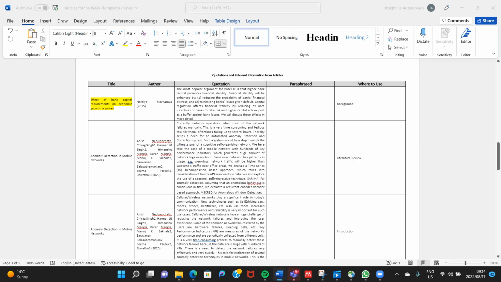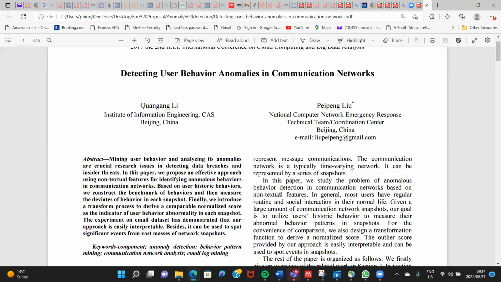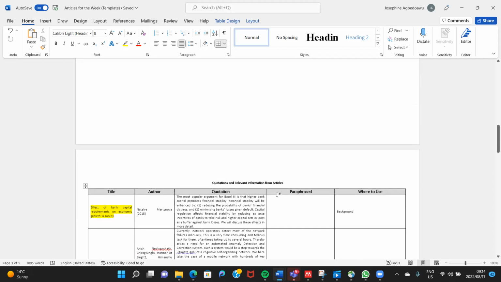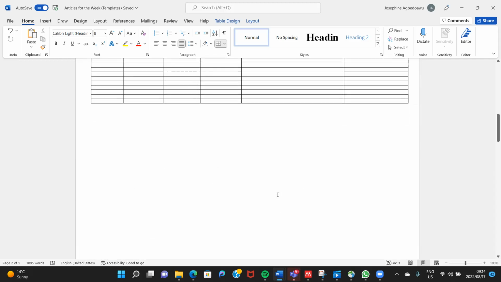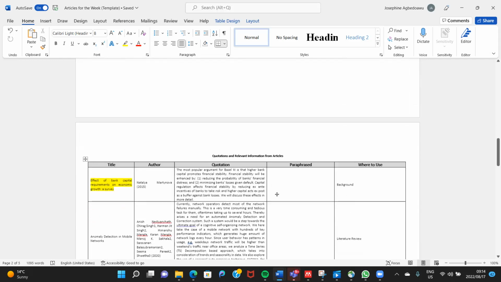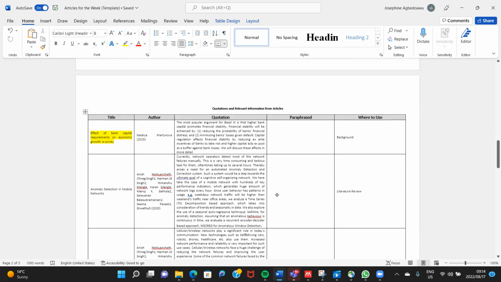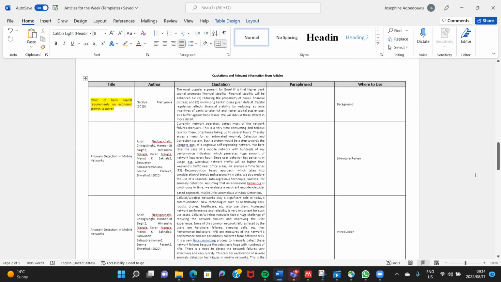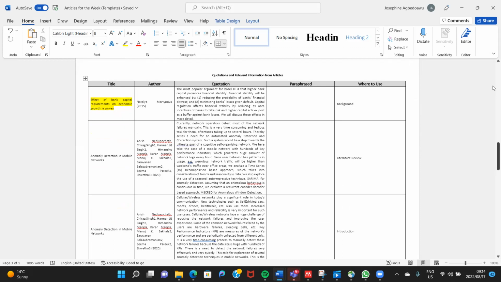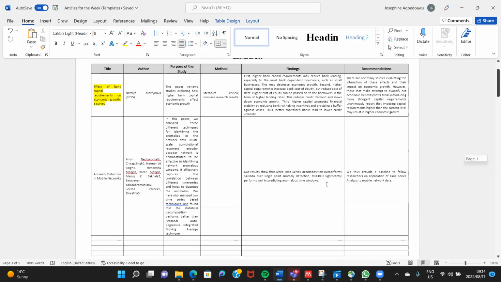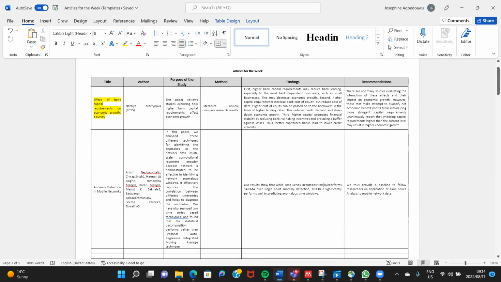Now this table is different from the first one. In the first table, you're looking at the title. Let's go down. I think that one should be down there. Let me see the top table, please. The top one. Okay, so the top one is here. Good, there we go. Yeah, fantastic. So this is what you're looking at.